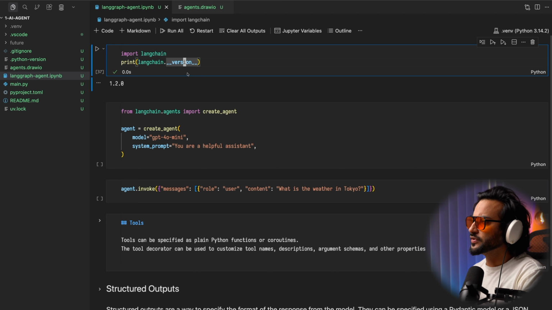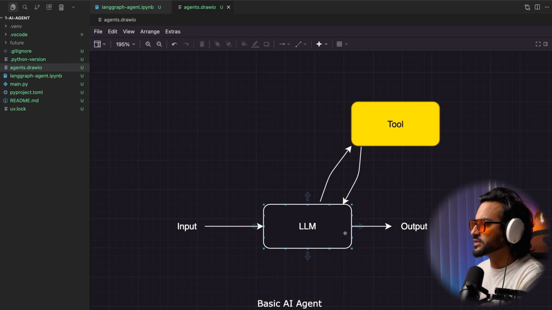Before we start, we should really explain what an AI agent actually is. This is a super basic AI agent component diagram. It consists of an LLM, an input, which is given by us, an output, and an LLM that can use tools to answer the question that we ask. This is where our prompting happens. So we say, how's the weather today?